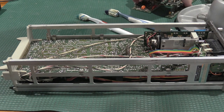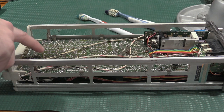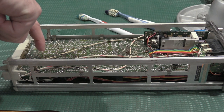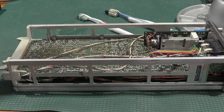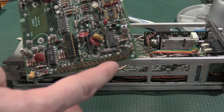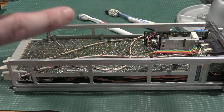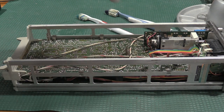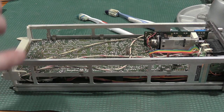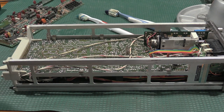Okay, I've got all the joints touched up. I focused on a lot of the pins, which are really hard to see because the pins up here where my finger is goes all the way down to the board. A lot of those look dry. There's quite a few of those interfaces. Like on this back row, all of these pins, I reflowed the solder on all of those. There's pins up here, back there, they're everywhere. So I'm going to throw this back together and let's see if we have a repair.